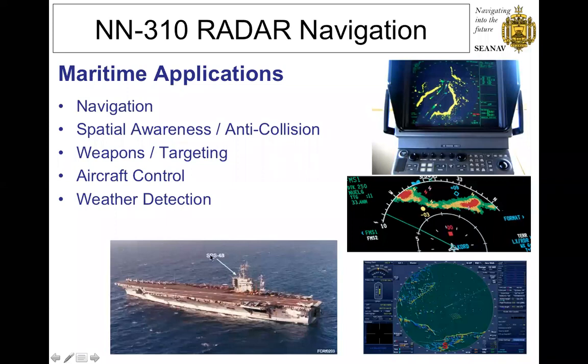This aircraft carrier has their SPS 48 antenna at the highest point possible. We talked about the higher up it is, the further range it's going to have because it can see over that curvature of the Earth. Imagine you're swimming in the ocean. Your eyes are about 8 to 12 inches above the waterline. You can only see about a mile or 2 miles. You're still going to see a horizon, but it's only about a mile or 2 miles away from you.